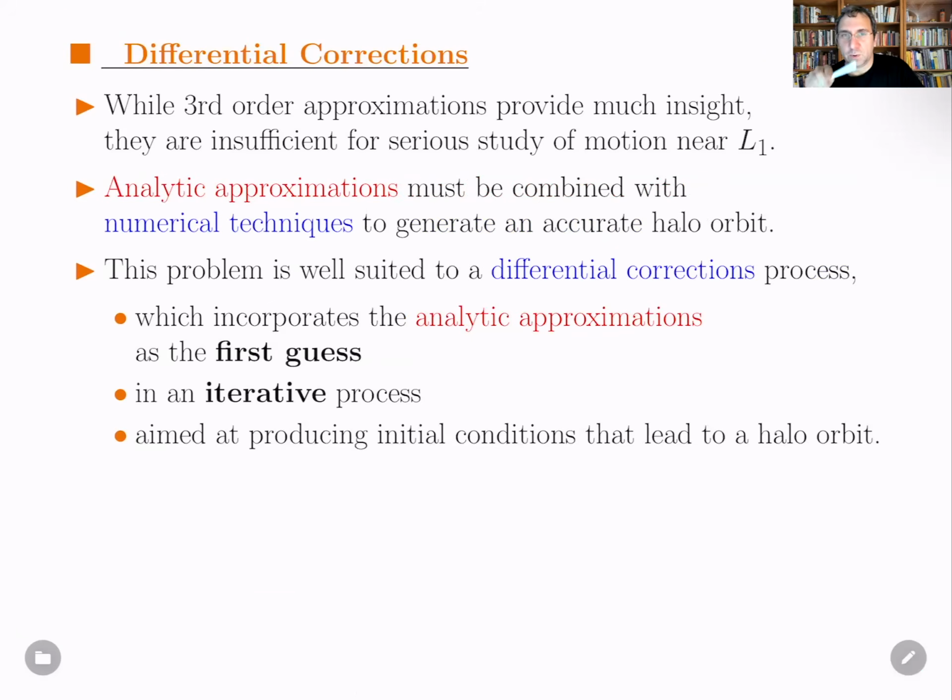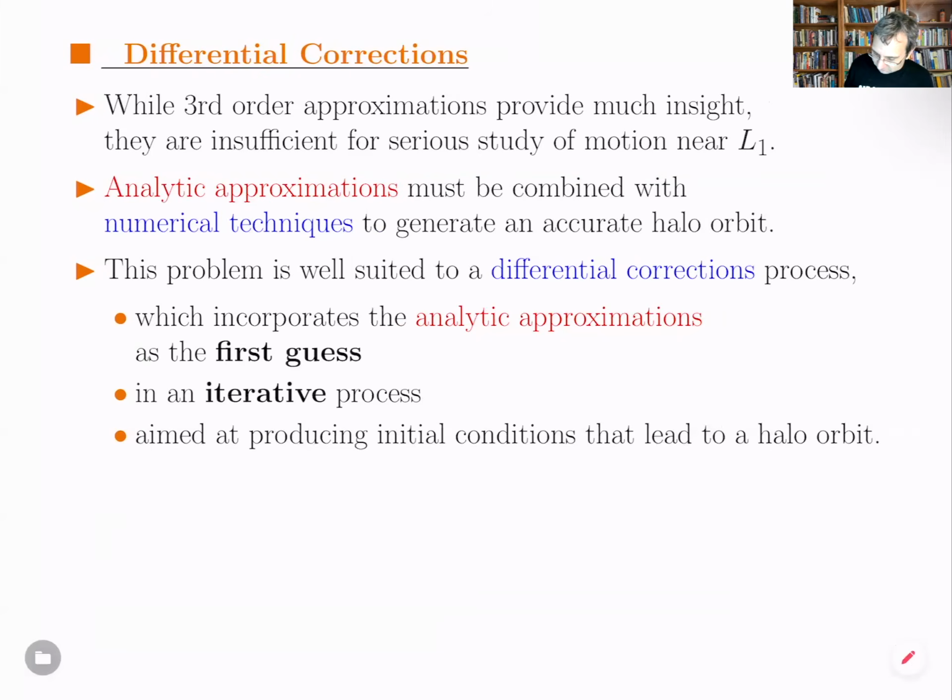So that's good analytical insight that gives you an idea of these periodic orbits. If you were to try one of those initial conditions that you get from the Richardson approximation and integrate it for one period, it's not actually going to come back onto itself in the full nonlinear system. So what you do is you do differential correction. You say, I've got a good initial guess. And just like we've talked about before, this is an iterative process where you change the initial conditions to lead to the final conditions and the initial conditions matching up to within some tolerance.